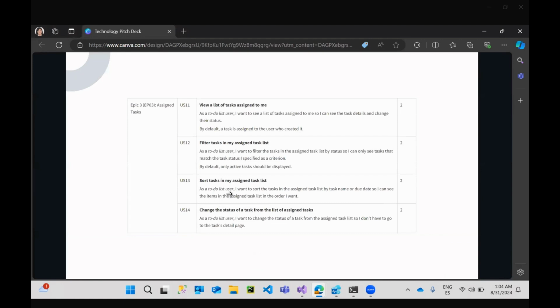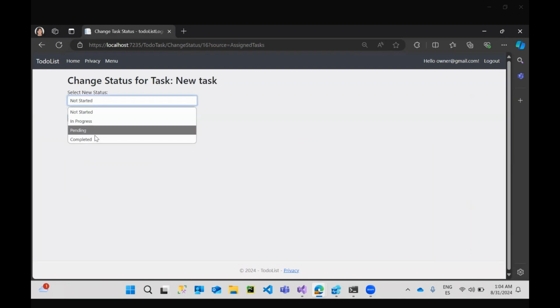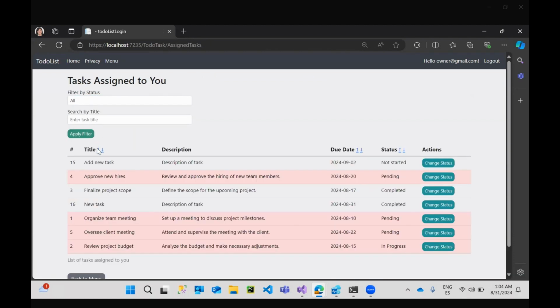Now, we can also change the status of a task. We go here and maybe the one that I created, for example, this one, a new task. We want to change the status so that we don't see that overdue alert anymore. So we click here and change status and we mark it as completed. And as we can see, it was already marked as completed. Why? Because I already changed the status to completed and the red light doesn't appear anymore.